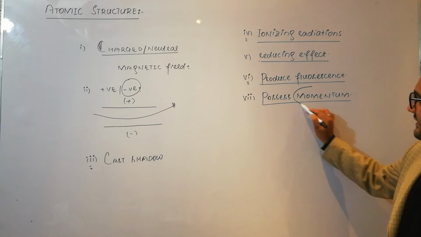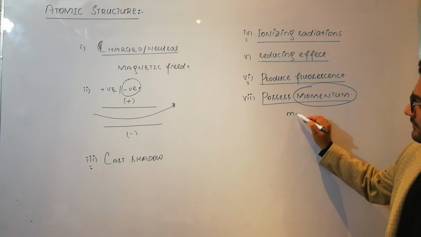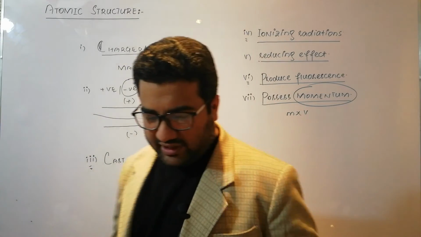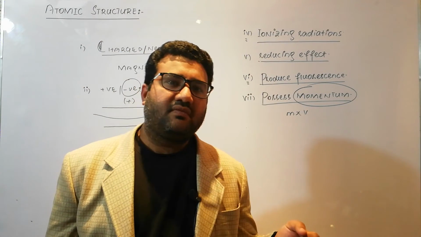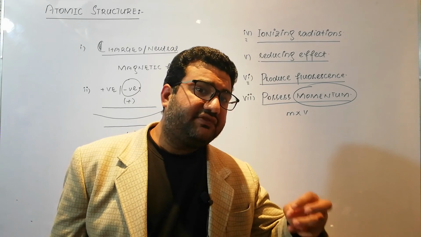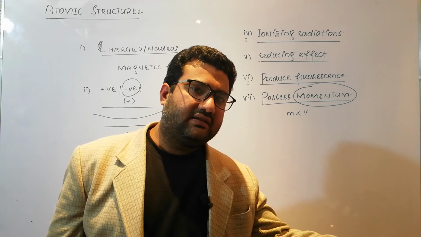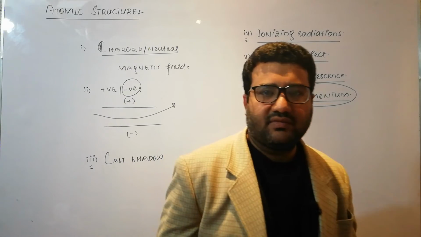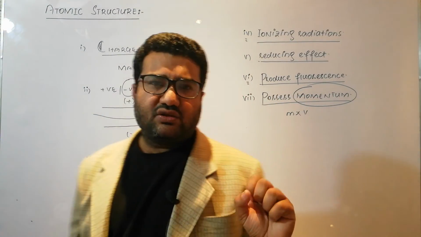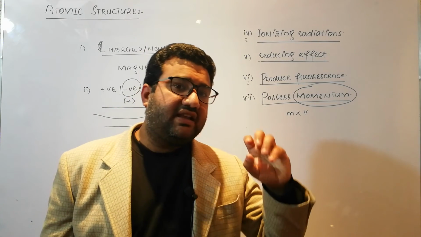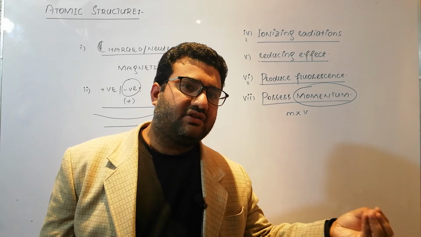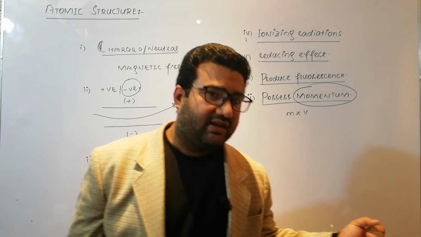Now momentum is equal to m into v. So here is another problem. It means cathode rays are not massless. If they were massless, they must have no momentum. But if they have momentum, they are not massless. It means cathode rays are not pure radiations. They are something else; we now know that these radiations consist of particles which are electrons.